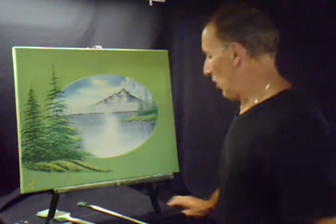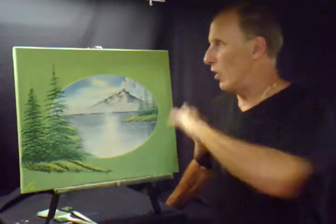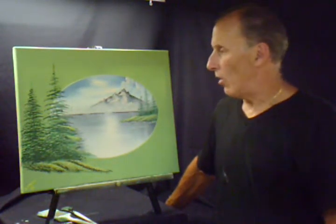Just like that. Well, I hope you enjoyed this painting. This one's a little different. With the oval, I've done one with the oval before. I think oval is a different 3D look that you might not see too often.